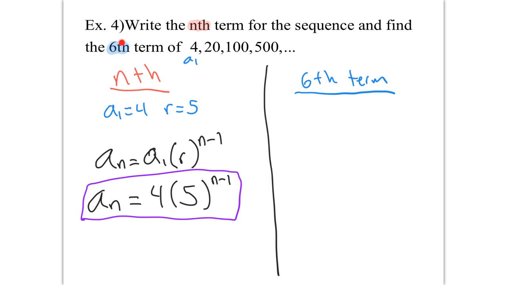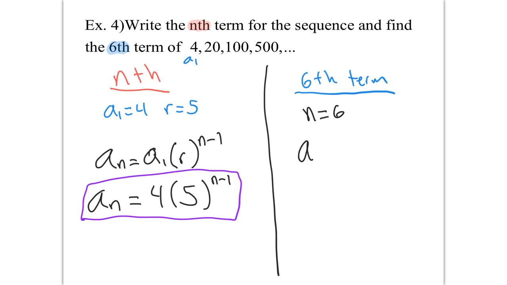You can do that, but you need to know how to use the formula, because in different textbooks, they might ask you guys for the 37th term or the 97th term. So that's going to be a lot of work if you multiply by 5 times 5 times 5 times 5 times 5 multiple times. So to find the sixth term, we are going to have n equals 6, because that's the term that we're looking for, the sixth term. So in this formula, I'm going to substitute 6 into the n, and after I substitute, I'm going to simplify the equation.